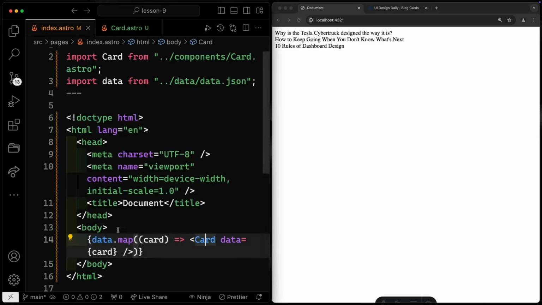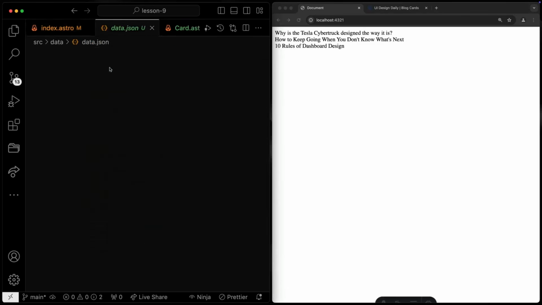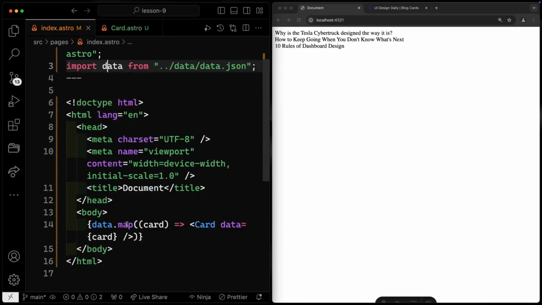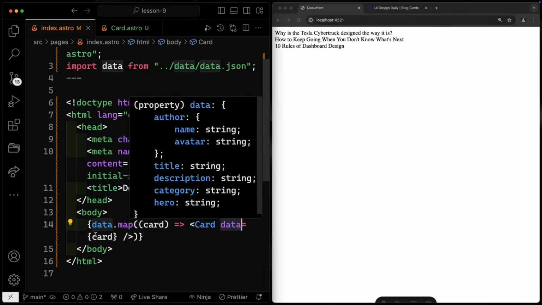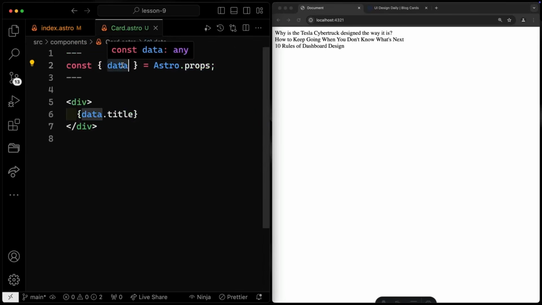So let's come back over here. You'll notice that this is what I'm doing. I'm looping over each item in my data. That data is right here. And for each of those items, I'm passing the entire object to this component called card. Now, because I don't have a slot, I'm not injecting it in it. I'm just going to give it all the data and let the card do all the templating. So I've called this card on each iteration. I've given it the name of data, and then I've passed it in right here. That means over here on the card, I need to actually reference that name, data, and pull it in over this way. Then I've got reference to all the items I need.